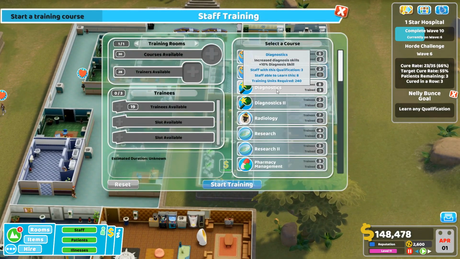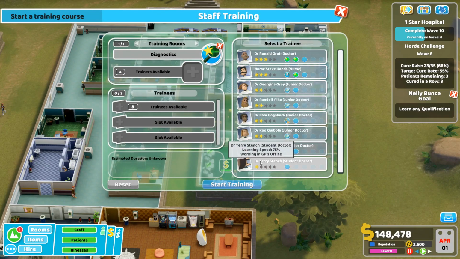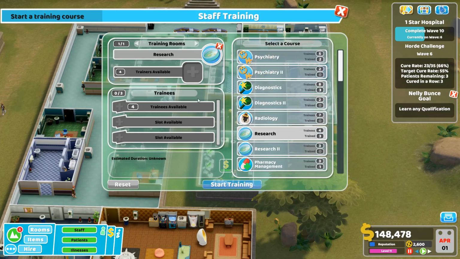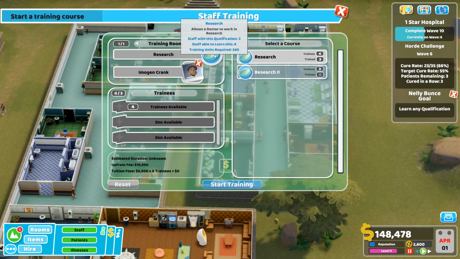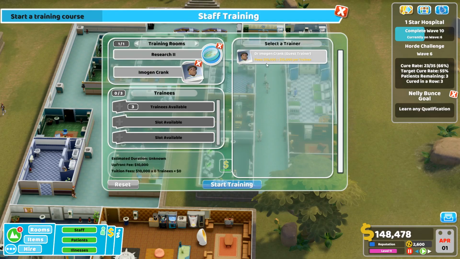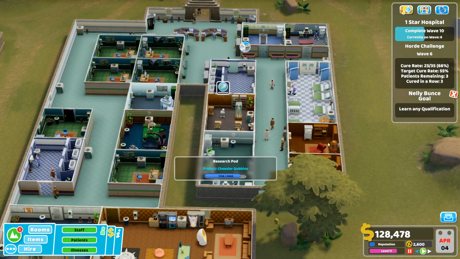Let's get... Now, I want diagnostics. Trainees available. Student doctor. Okay, you're at level 2. Screw it, let's go for this. Train one of them. No. Bring in... Research 2. Bring in you. Get you trained up, and then you can train up the other two. They're almost done their research as well.